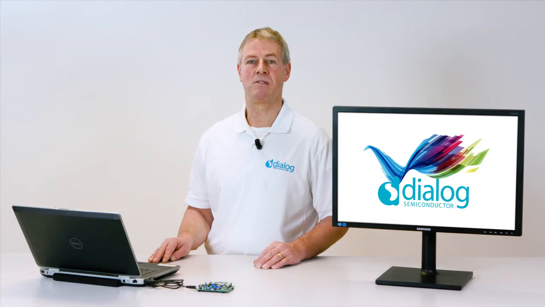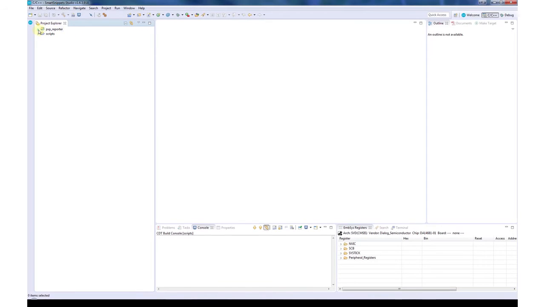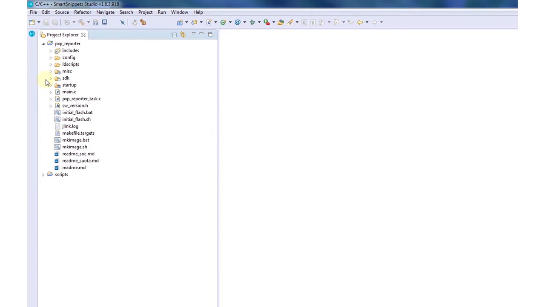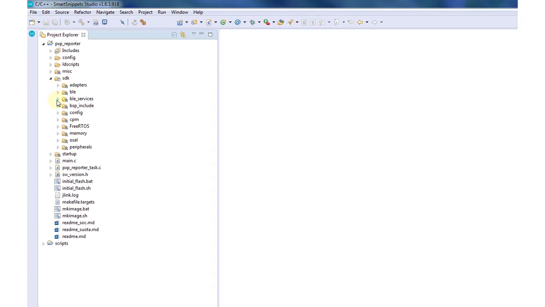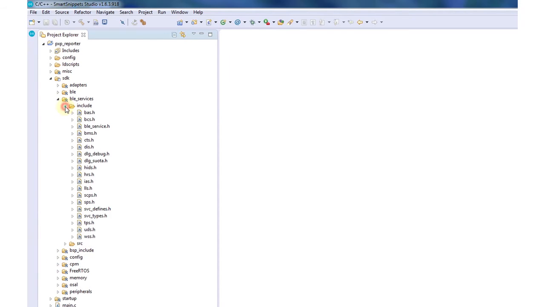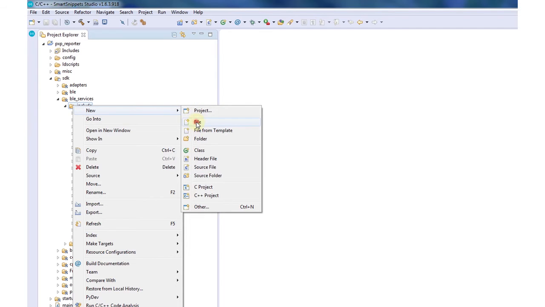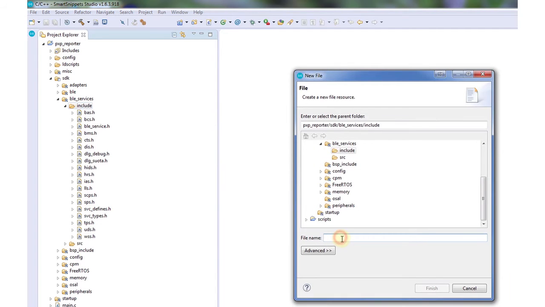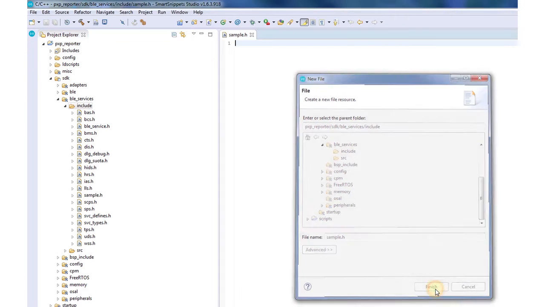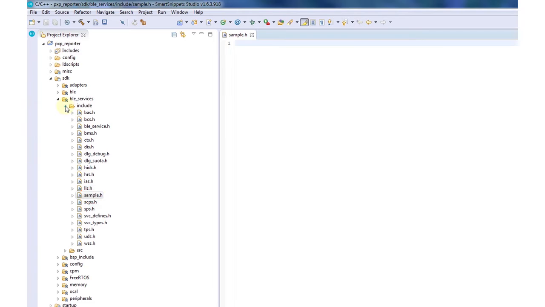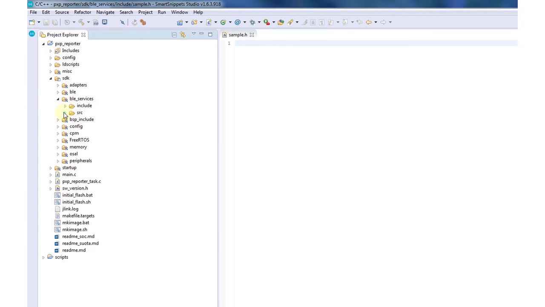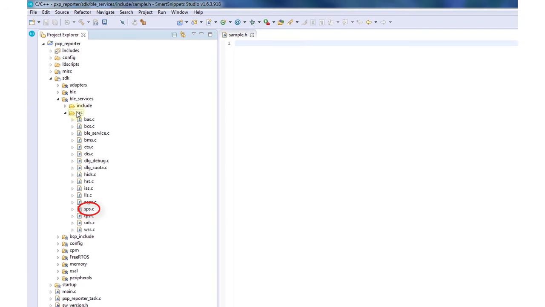Now you can start creating a custom profile by modifying the source files of the existing serial port service profile. The source and header files of the BLE service are located together in the SDK folder. In this folder, you can create new source and header files. In this example, I call them sample.c and sample.h. Copy and paste the content of the sps.c and sps.h into the newly created files. Replace all the SPS words with the word sample in those two files.